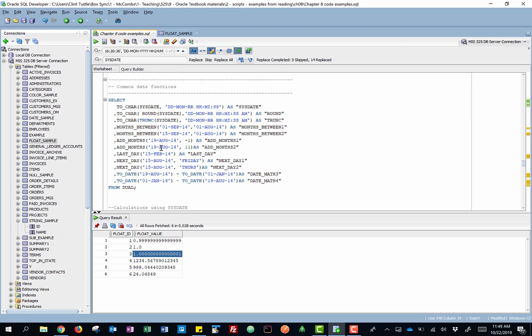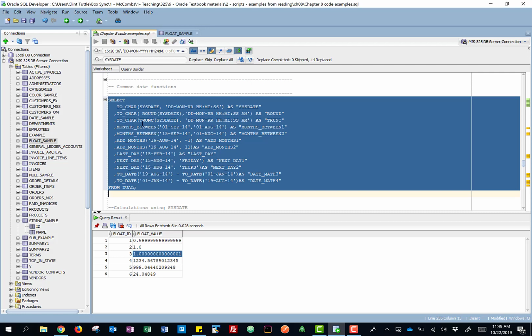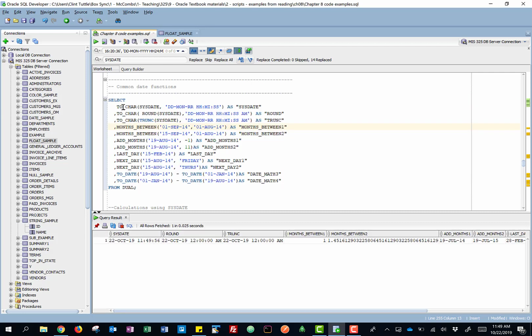So there are some really cool things that you can do with dates. We're going to grab some hard-coded dates in here and some SYSDATE. And we've already used the toChar function to show you how you can edit. The other thing you can do is take a date and round it. Let's say the SYSDATE here is 10/22 at 11:50, and we want to round this date. It will actually round it down because I'm not halfway through the day. If I got to 12:01 p.m., it would round this to the next date. But what it does is round it down to midnight of today.